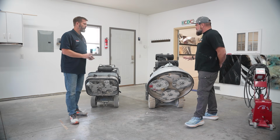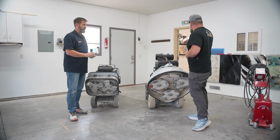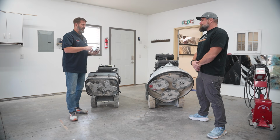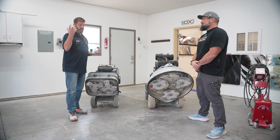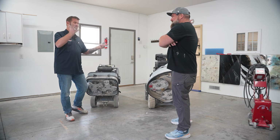Is there any problem with running a propane inside of a garage or inside of a smaller room? Yeah, absolutely. So, kind of jumping back to why I would use propane: convenience. It's easy. You don't have all the cords, and the generator running. Vacuum only. Right, yeah, you've got a vacuum hose that's kind of moving around. You pull it off the trailer. Exactly.